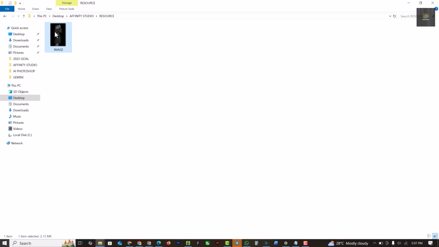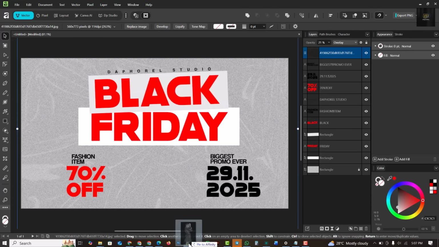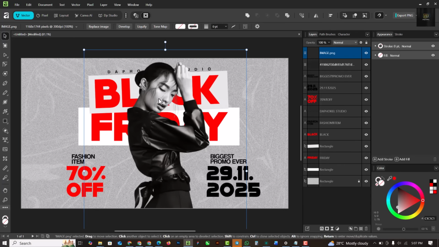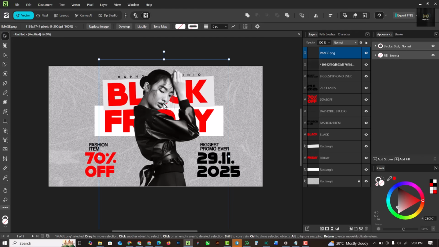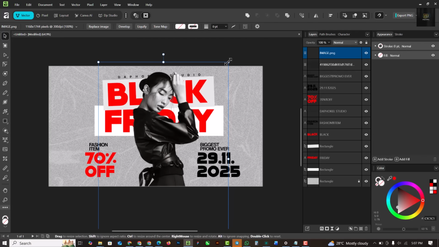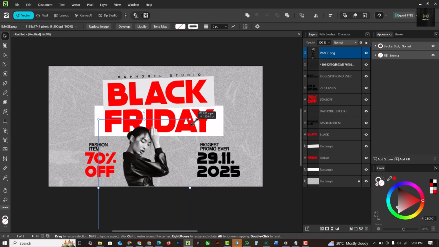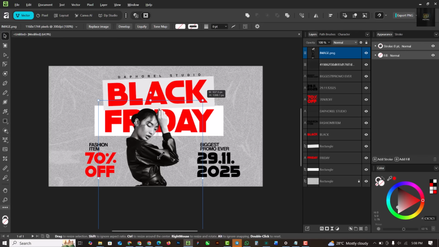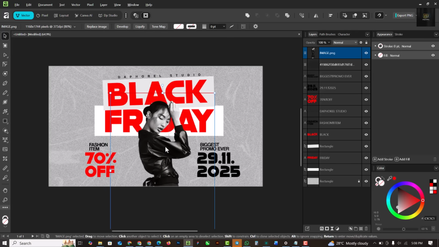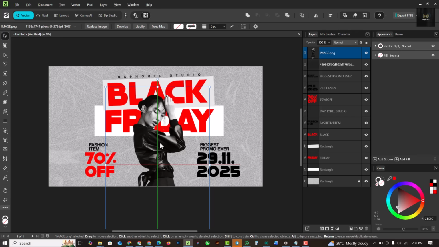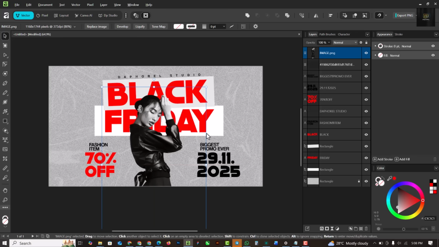So let me go on and bring in my resource file, which is this image, right? And drag and drop like this. And okay, this is not how I want this. So I'm just going to reduce the size. And I'm going to drag this in place here, just to stay here like this.